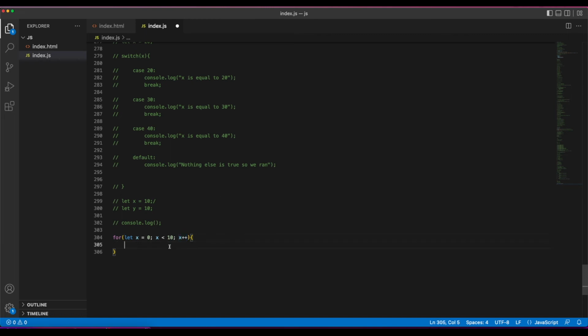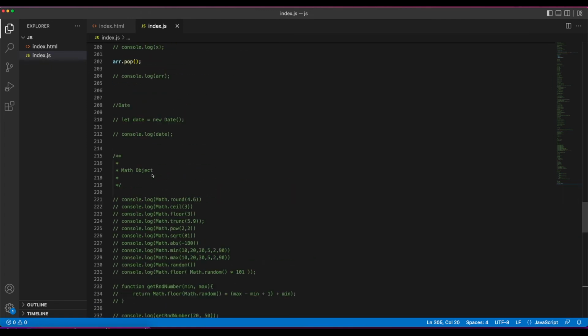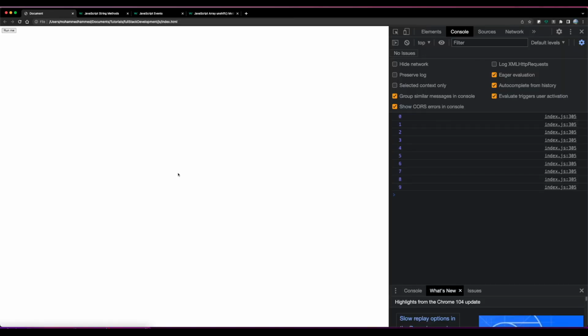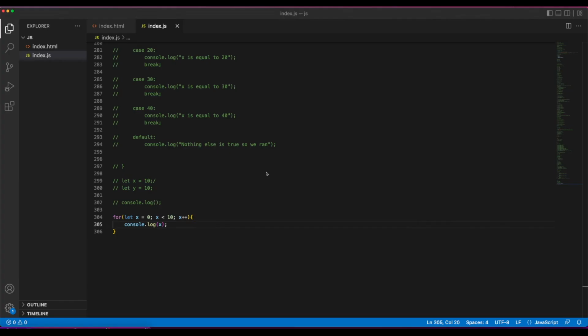So for the first time this runs, I'm going to run this and then try to explain it to you. So let's put console.log and we put x in here, for example. And we will just have a look at what we get here. Let's make sure we don't have any console.logs except this one. If we look at this, you'll see that it has outputted from 0 to 9. And the reason this runs 10 times, from 0 to 9, is because we started off with 0 and then we added the condition of x is smaller than 10. So as long as x is smaller than 10, this code will run.